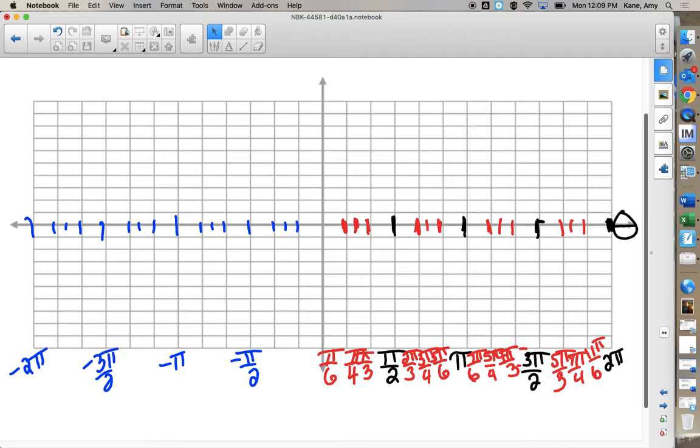So again, the reason those 3 angles are so close to each other is because it goes 30, 45, and then 60. And those 3 angles are just 15 degrees apart from each other. Every box on this graph represents a 30-degree angle. My 45 is in the middle of 30 and 60. So that's why you have those three little points that are going to be close to each other.